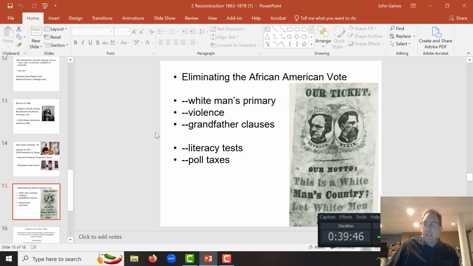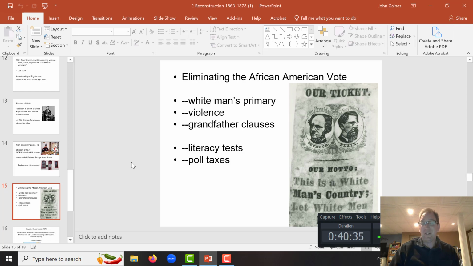But all of these methodologies are really going to work horribly well to eliminate the African American vote. I think in 1896 in Mississippi, there were somewhere in the neighborhood of 300,000 African Americans registered to vote. Mississippi puts in a lot of these efforts, these laws to eliminate the black vote. And in 1905, I think that's right, there were 5,000 African Americans in Mississippi registered to vote.